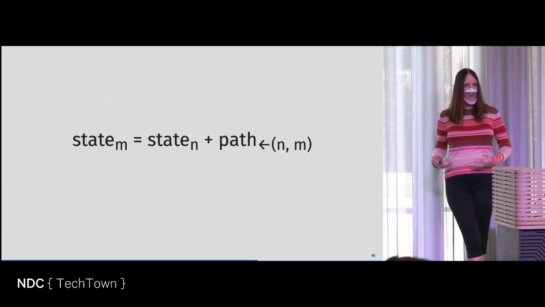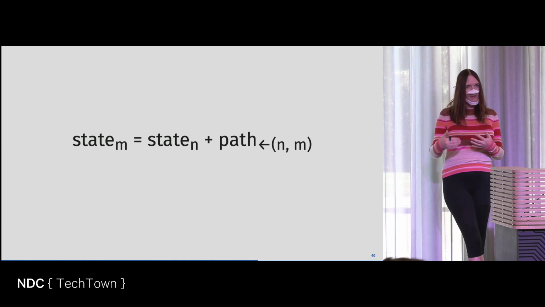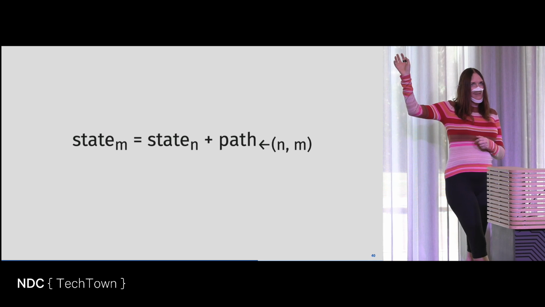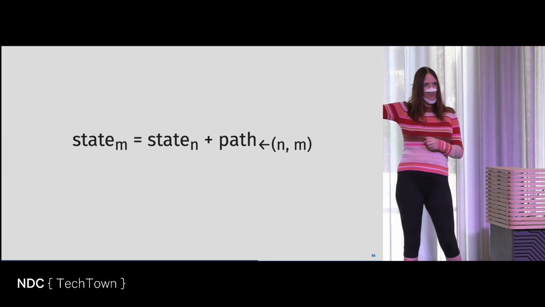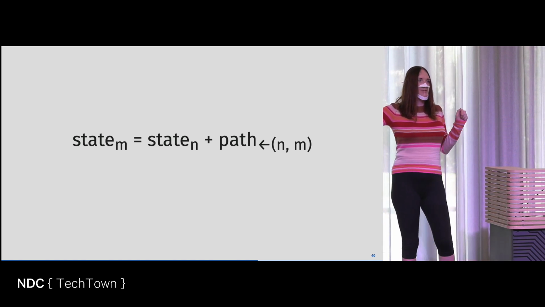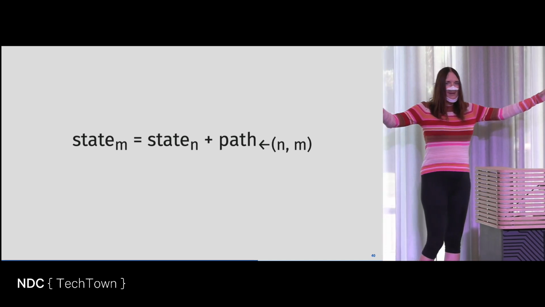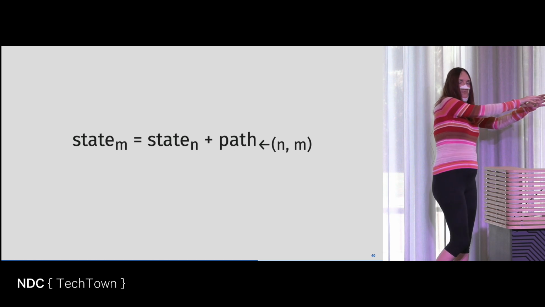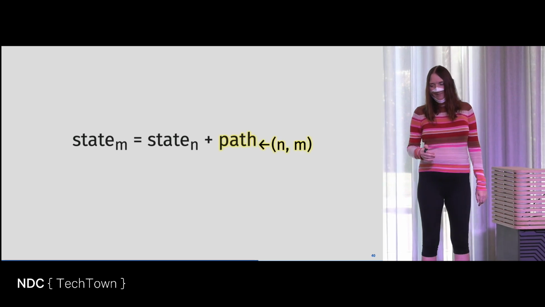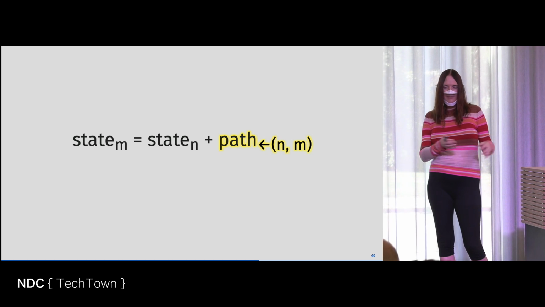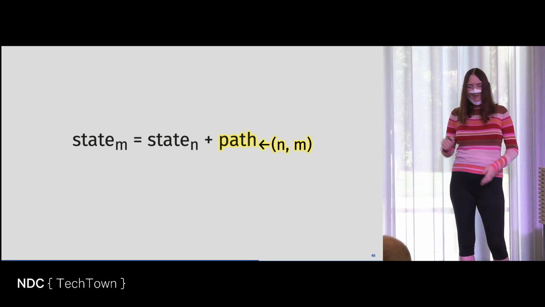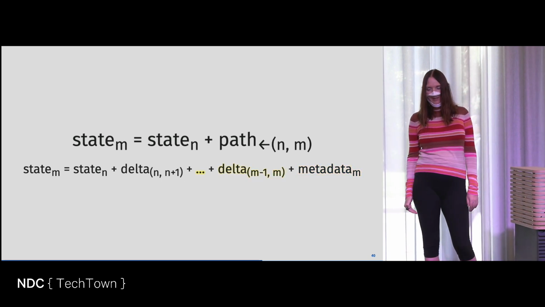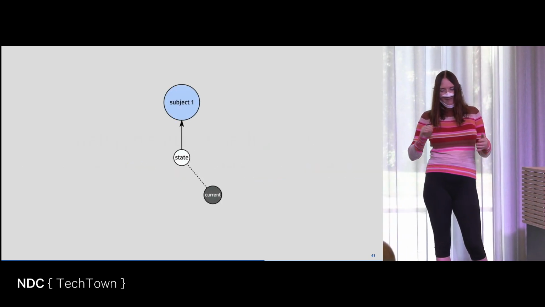That's all. You finish your iterating through it, and you found the path from the target you are supposed to update to, from the target you are updating from, and you are going backward in time until you find the path. So the path from N to M is just state N plus the path from M, and it's just delta, delta, delta, metadata, and you are finished. But in reverse.